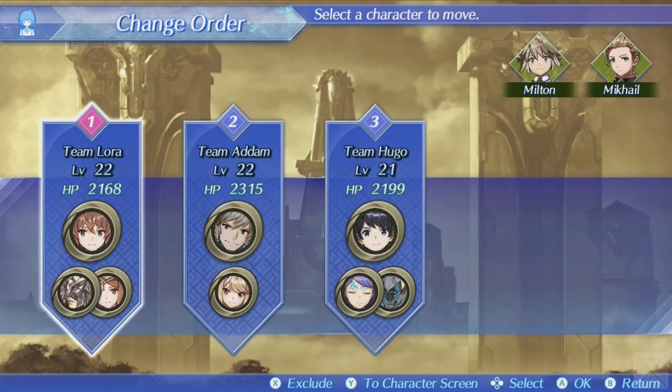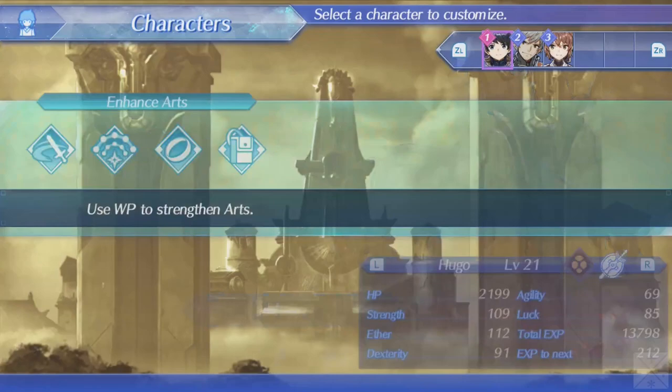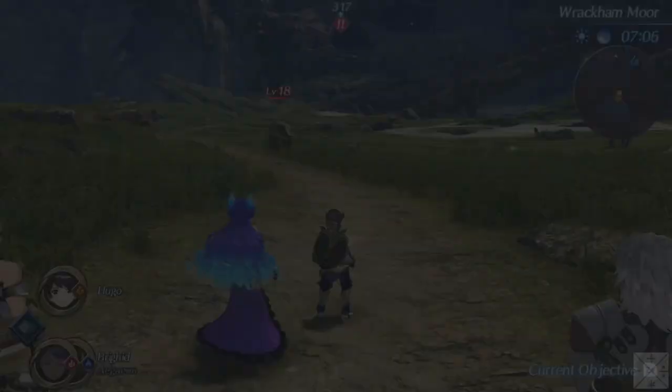I've been using Team Adam for a while now. Let's switch to Team Hugo. Really only used him once in a single fight. All teams have level 4 specials available now. And what's this pouch? Survivalist sandwich. Okay, he still has that. I should try to make more of those. Do I have the items for it? I know I have the mushrooms.